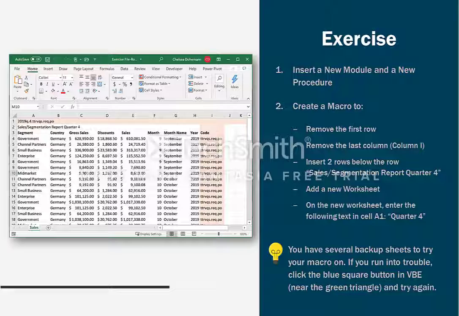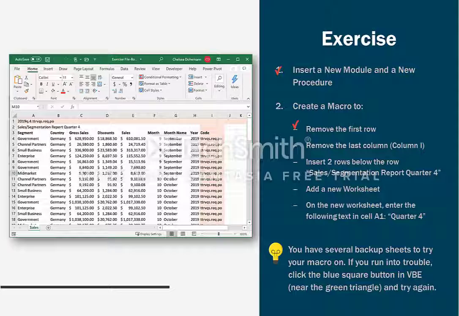Start by opening the exercise file that's under this video. Or if you aren't comfortable with downloading files from the internet, that is totally fine. And you can just generate some data that looks like this. Just make sure not to use this on any of your important data. After we've opened the file, we're going to insert a new module and a new procedure in VBE. Then we're going to have our macro remove the first row. It has some code in it that our team doesn't need. You can just remove it.